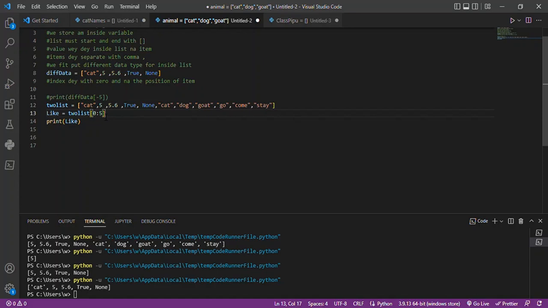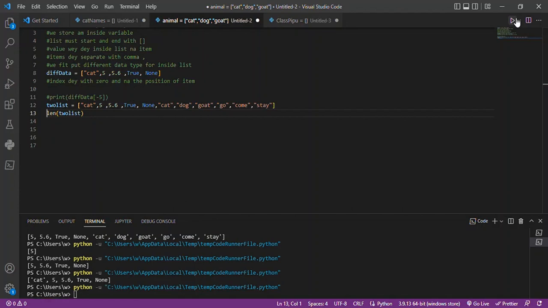So another thing, of course, we fit still check other things like the length of the list. We know how many things they inside. For example, if we say length of to list, it will give us how many. Sorry, this one get indent, why was it a red line?